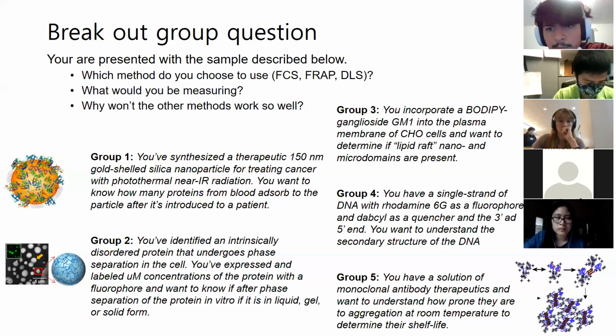Yeah, so if you bleached a large area in FRAP, 10 microns or so, you're going to have quite a bit of GM1, and you would have areas that are ordered and disordered in that large of an area. So if you really want to isolate those two different areas, FCS could actually start to resolve those. You might be able to see it in FRAP with two curves, possibly two components in the recovery, but it would be more challenging with that resolution.